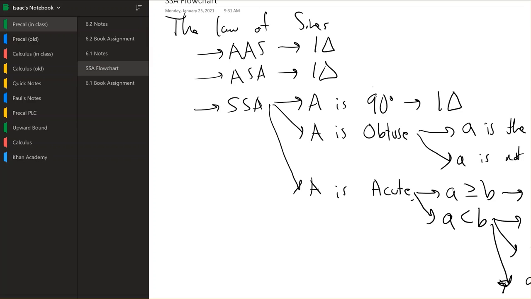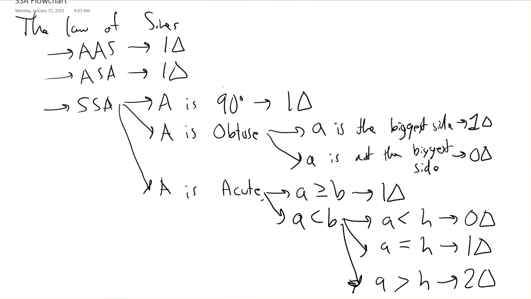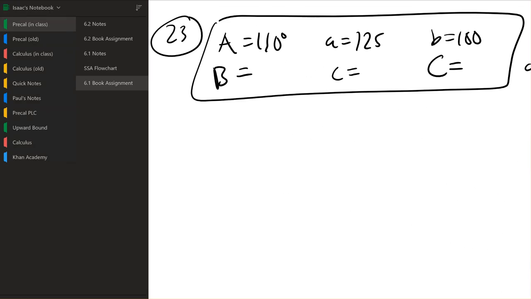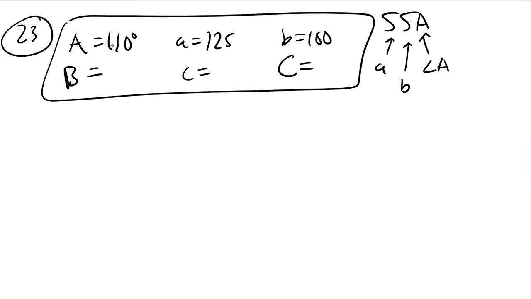This is where I don't think you should use your flow chart in class, because you've got to practice winging it without it. You don't get this provided for you on the quiz. But when you're home and you're stuck, this is what you should look at. I've got side-side angle. For this question, the angle given to me is obtuse, so I have to check these two things. If A is the biggest angle, side A has to be the biggest side. That would make sense, and if it is, I get one triangle. If it's not, then it doesn't make sense and I get no triangles. Looking at the numbers provided to me, angle A is the biggest, side A is the biggest. So that's fine. That means there is one unique triangle.